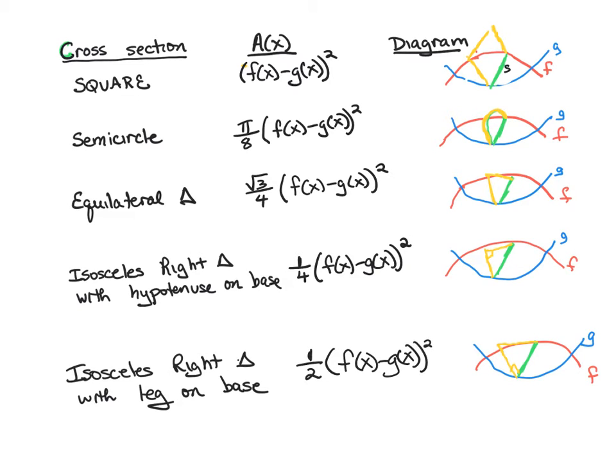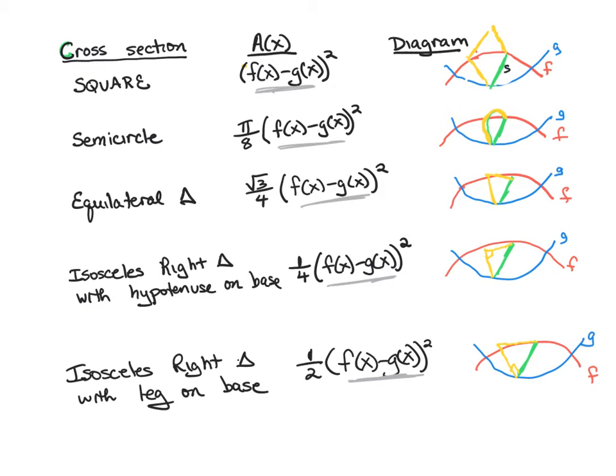But all of these would be integrals from x equals a to x equals b because the region is bounded by those two vertical lines. And these are the integrands right here. These are our integrands, everybody. And notice that with these integrands, there's something very special. It's top minus bottom squared, and we square the difference. Please do not get mixed up with the washer method, where in the washer we're required to square the f and g separately and then subtract. So it gets a little tricky here.